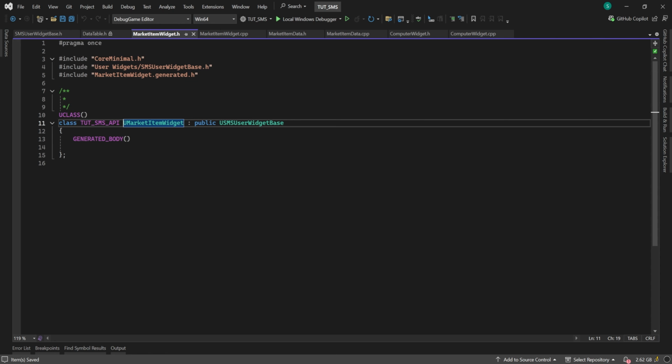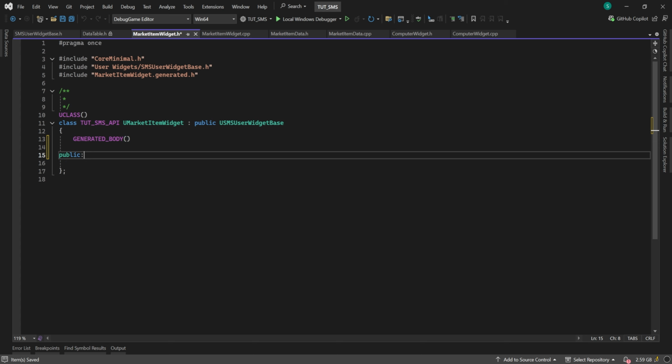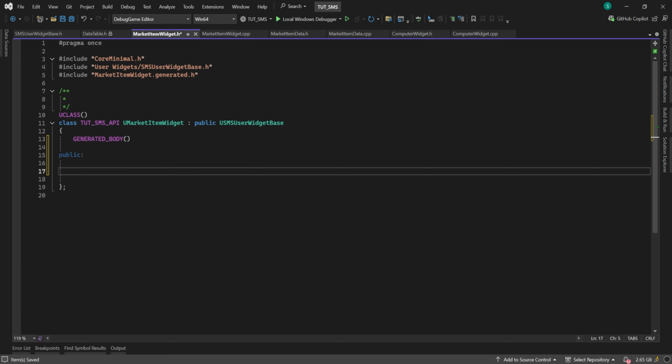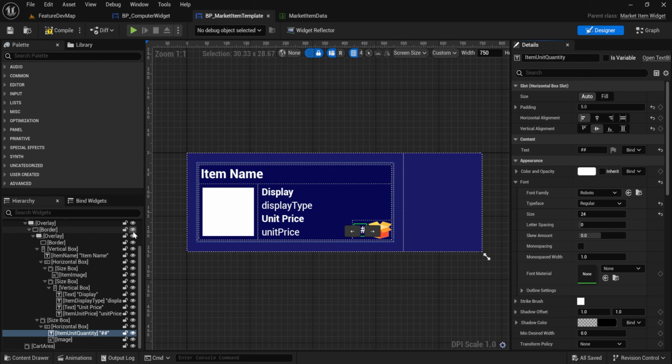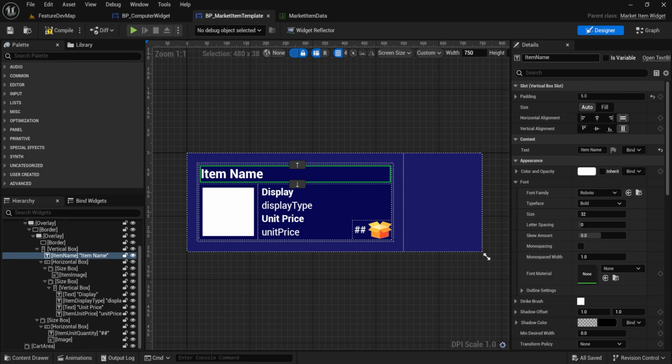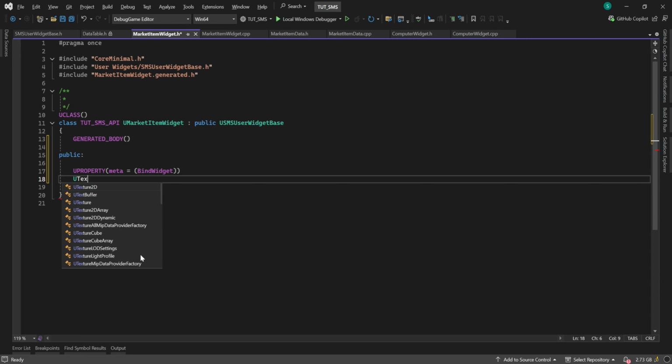Yep. Now let's bind those here in public. UPROPERTY meta bind widget. First, what do we bind? We bind item name, which is of type text block.